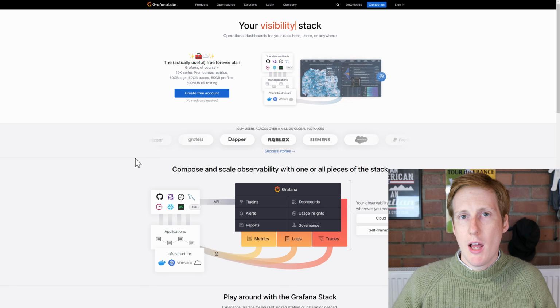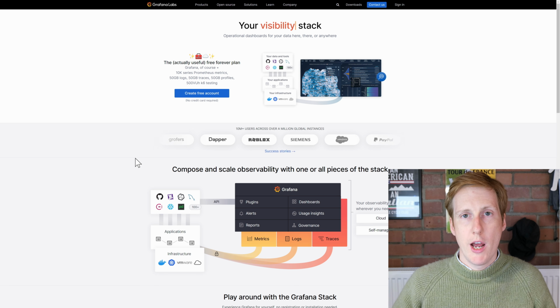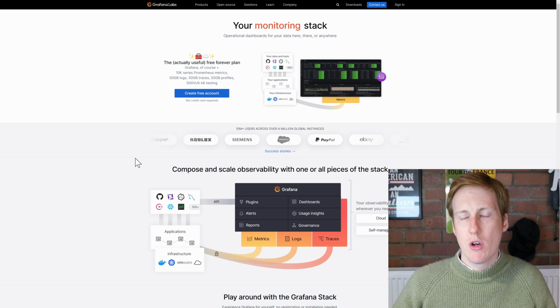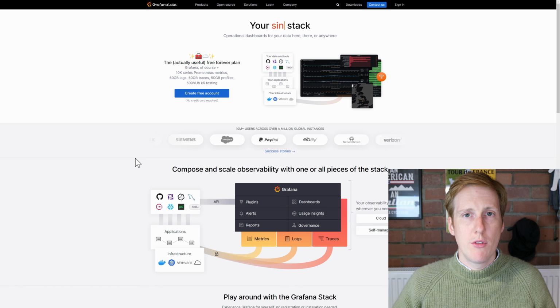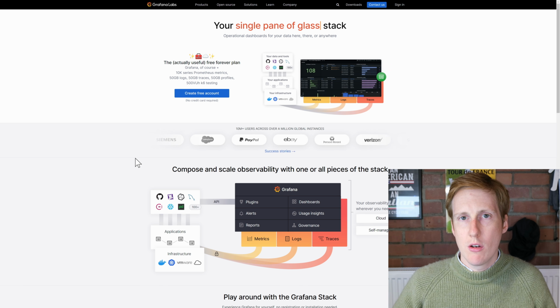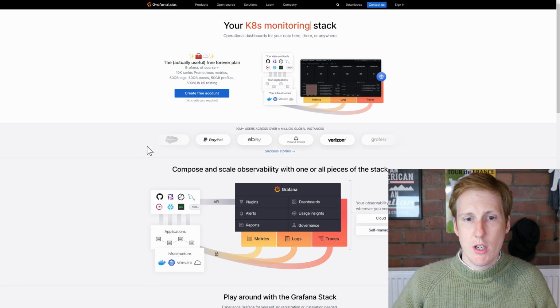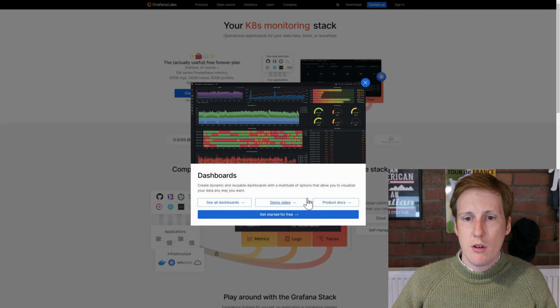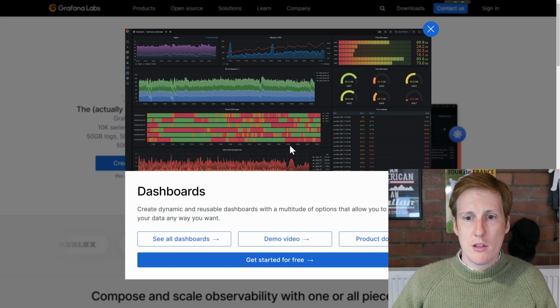Now, because this is Homelab, we're going to be setting this up on our own infrastructure. But do be aware that there is a Grafana cloud, which is free. There are some constraints on that, usually around the amount of traffic and data retention, but that might be something that you want to consider, and you can see the link here. So touching on a couple of points I just made, if we head over to something like the dashboards, you get an example of what this looks like.